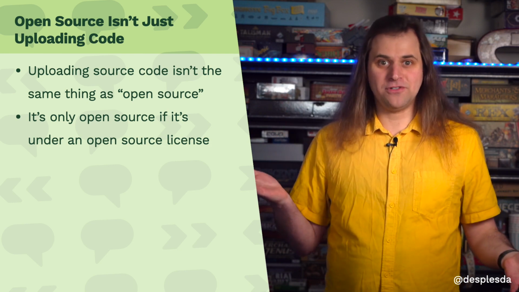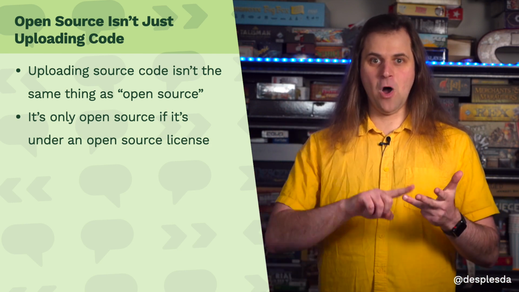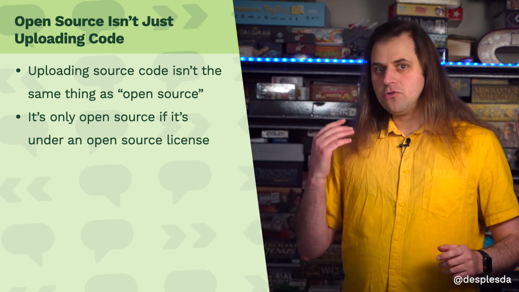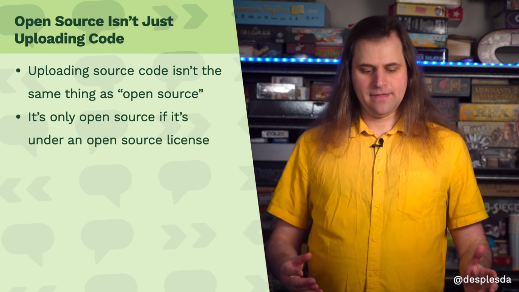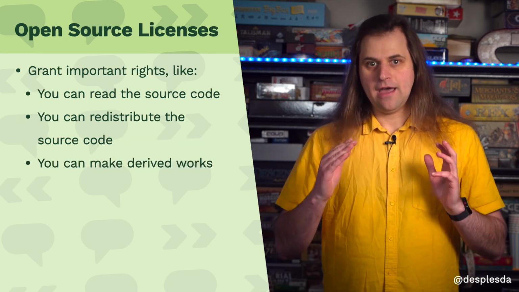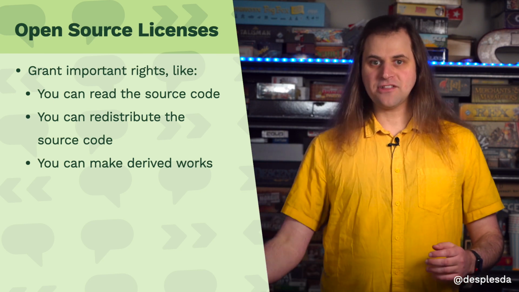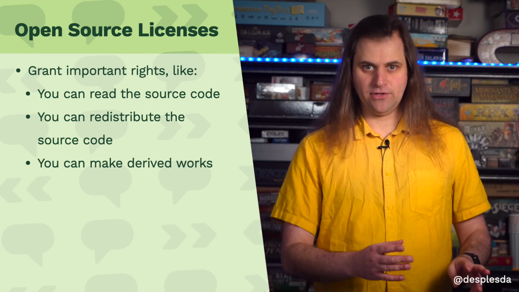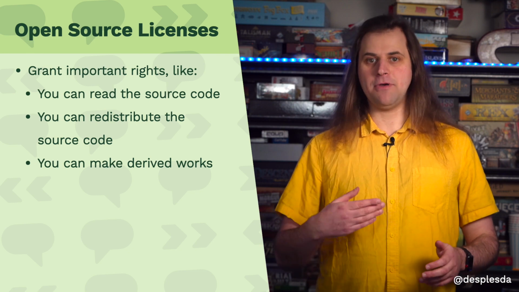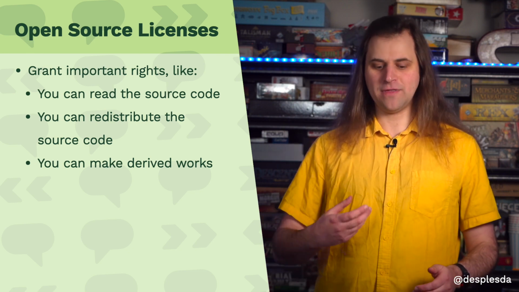Now, it's common for developers to call any source release open source. It's really straightforward to go, oh yes, well, the source code is available, you can read it, it's open, therefore open source. But that's not quite the entire thing. It's open source only if it's under an open license. An open source license allows a developer to both access the source code, that's the most critical part of it, you can read it, but also allows permission to modify the source code and to distribute their changes to that source code.